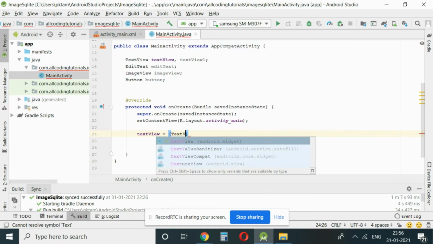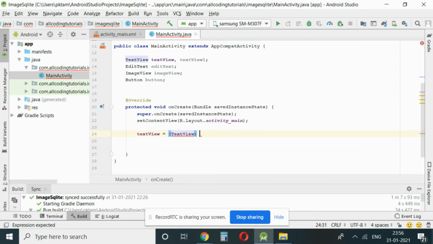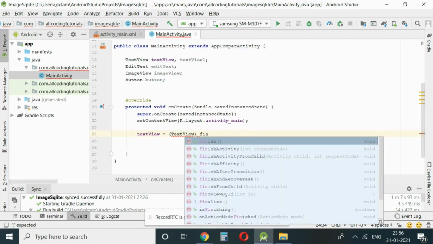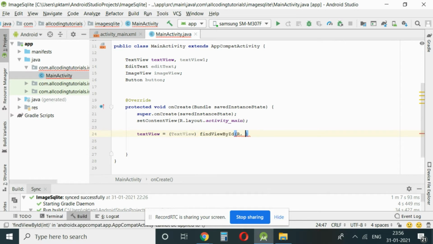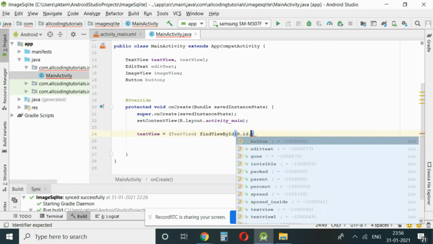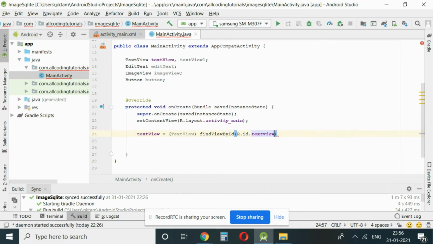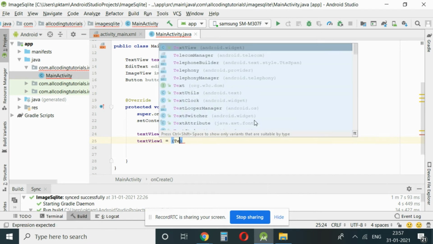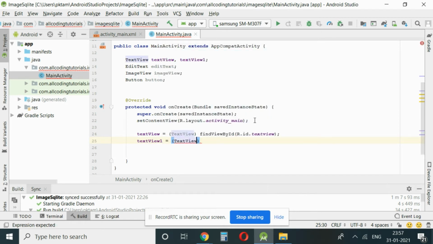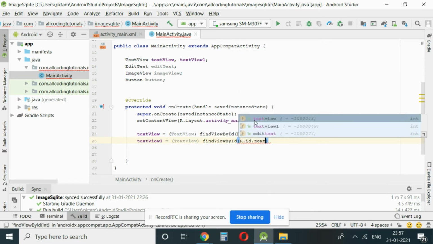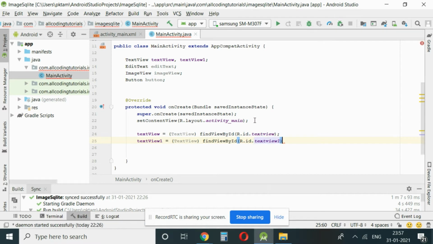First, textView equals TextView in the bracket, findViewById, R.id.textView, semicolon, then textView1 equals TextView, again findViewById, R.id.textView1.